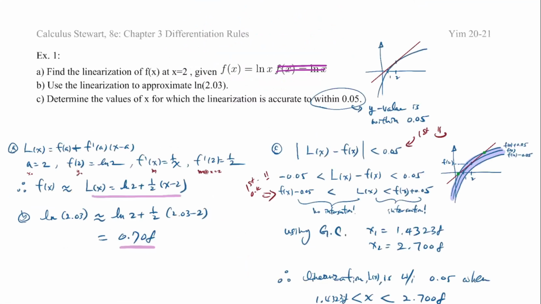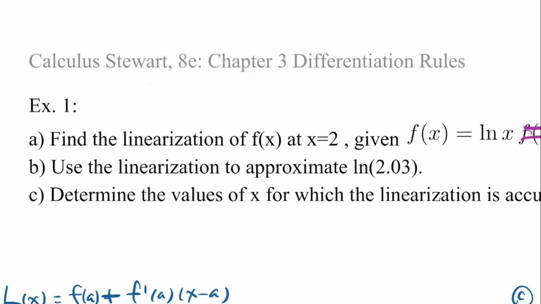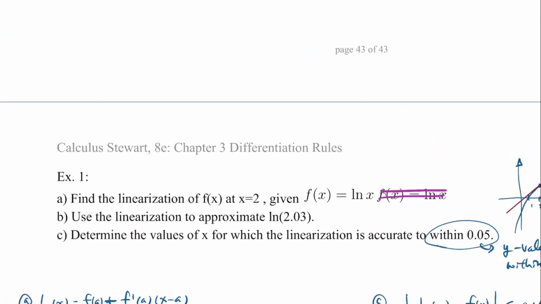Okay. All right, guys. Using ln of x, let us do the linearization. We are going to go up close and personal at x equal to a, right? Given this, we're going to estimate the value at 2.03. So instead of doing it at 2.03, we're going to go with the easy number, like 2. And that's exactly what we're going to do, okay? All right, guys. And then later on, we're going to determine for what value of x the linearization is correct to within 0.05. Just remember that, guys, that's the y value, okay? So let's come back to C in a second.